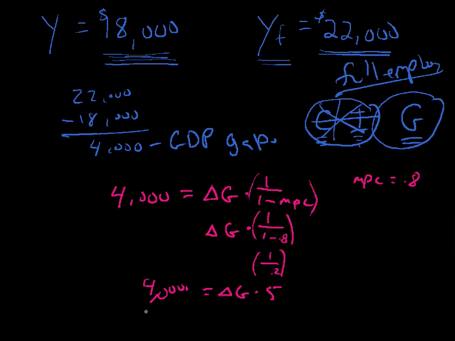We have 4,000 over here, so change in G times 5 equals 4,000, let's bring the 4, divide this by 4, let's see, 4,000 divided by 5 equals change in G. See how I did that little algebra? Divide this side by 5, that gets rid of the 5 here, but you've got to divide that side by 5. So we now have 4,000 divided by 5, let's do that over here, 4,000 divided by 5.